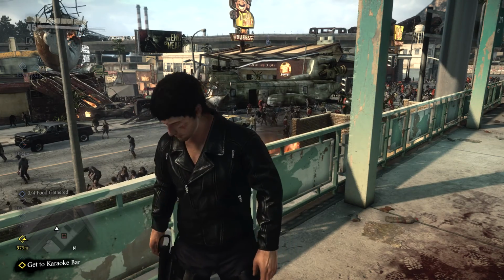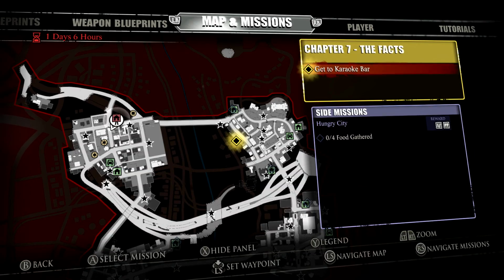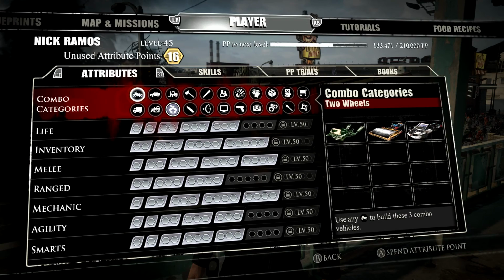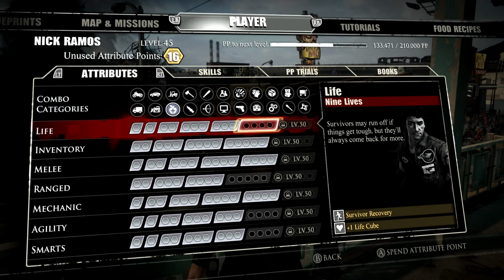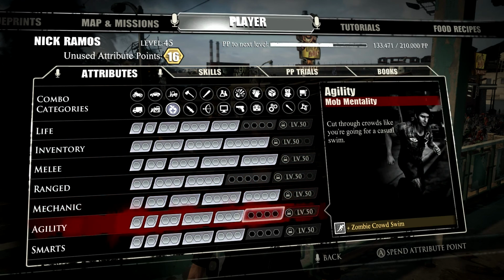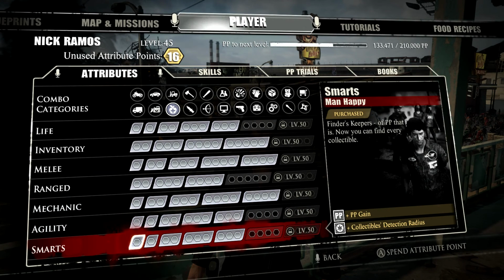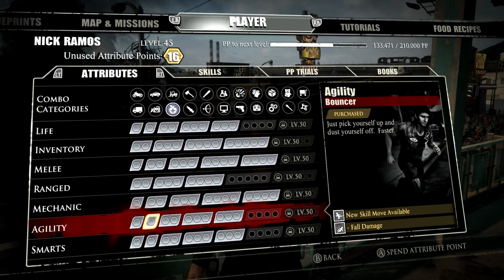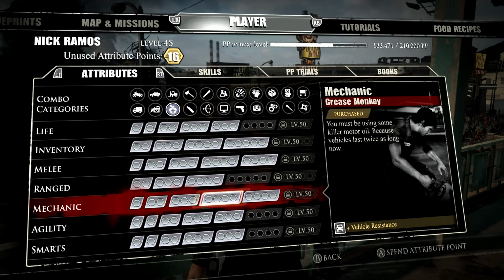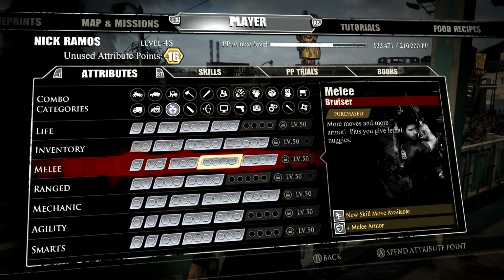Dead Rising 3 does this quite a bit differently. It's a lot like a standard RPG skill tree. Every level you gain, you get attribute points, which you can then put into any of the skill branches. The earlier upgrades cost significantly less than the later ones. You'll also notice that each skill branch has a level 50 upgrade that is locked, which means you can't actually max any of them out until you hit max level.